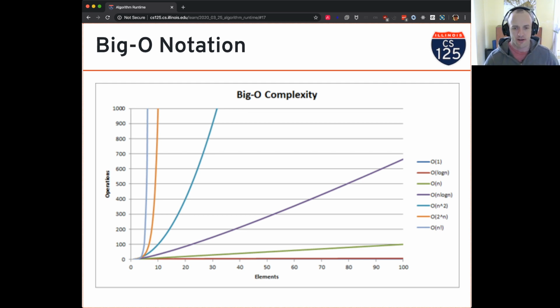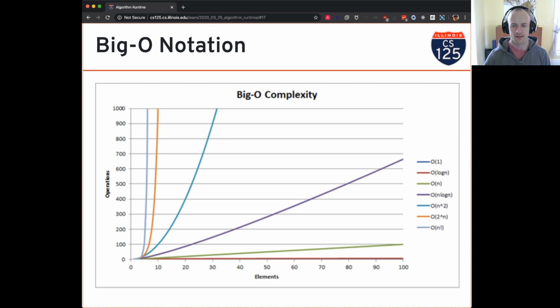What you'll see here is that depending on the class the algorithm is in, for some algorithms, as the problems get big, they only get a little bit slower. Down here, the ones that are close to the axis. There are a couple of very good complexity categories here that are extremely desirable. On the other extreme, there are some categories of algorithms whose performance gets terrible as the problem gets big.